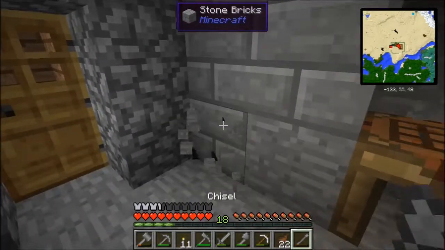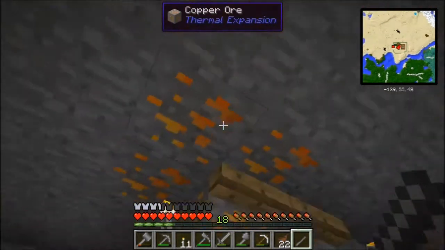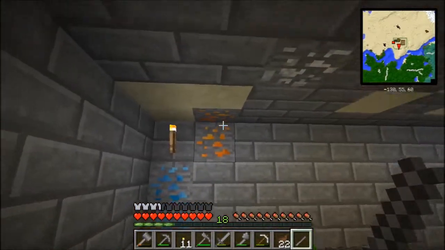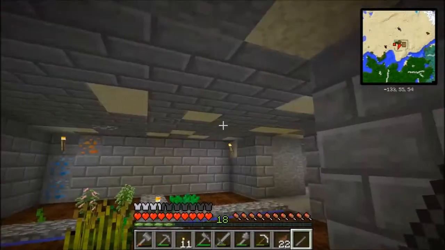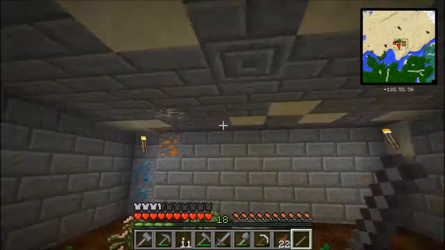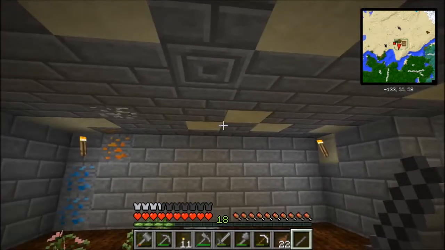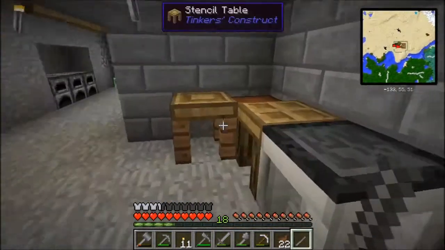It is kind of interesting though that since the ores can't actually be chiseled, you get these funny spots where the stone is still stone and not chiseled. But that's alright. I don't really mind. I do kind of like the smooth sandstone in the ceiling. My OCD says no, take it out. It's not the same as the stone brick, but it's a nice little bit of accent, I guess. It reminds me that I'm living in the desert.